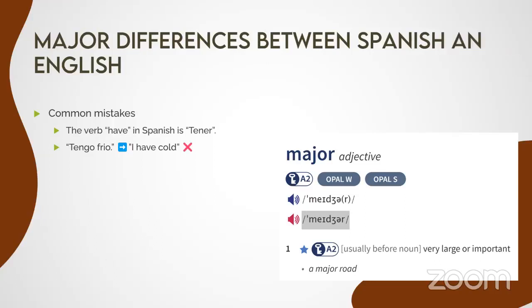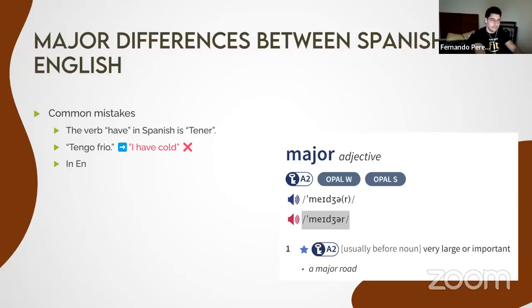When you are sick, you have a cold. So this is a different thing. How do you say tengo frío in English? The expression I have cold is completely incorrect in all the ways. It doesn't mean that you are sick. Because you cannot, following the English logic, have a description. And cold is a description.